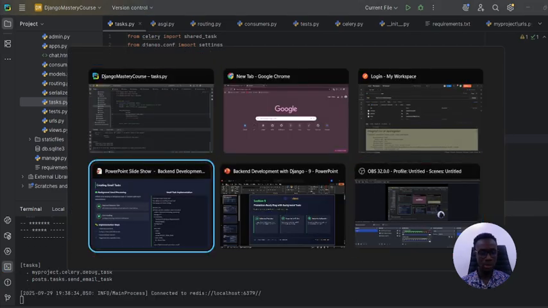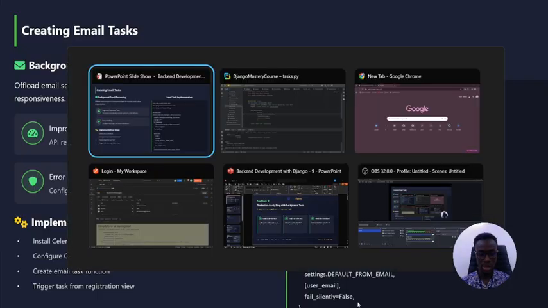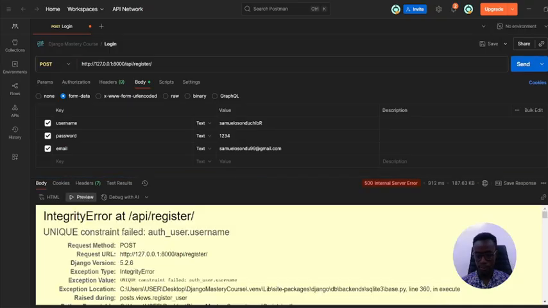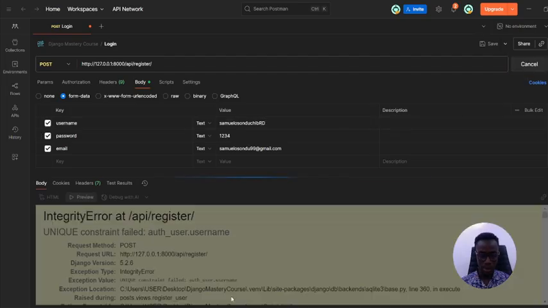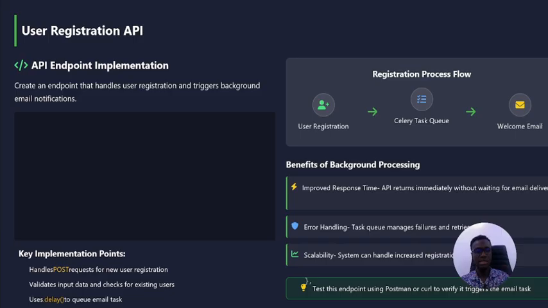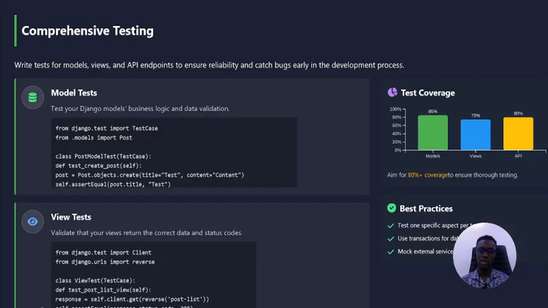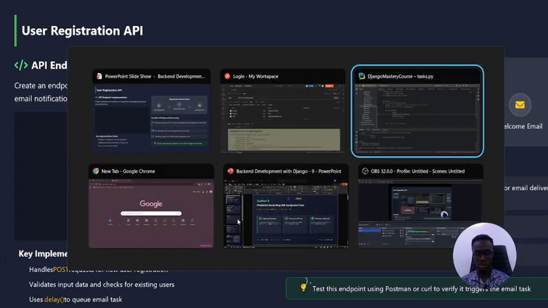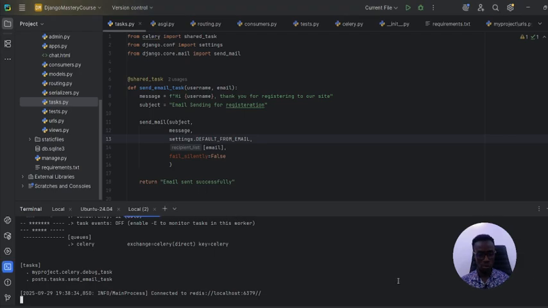And once you have that running, let's see. So let's cancel. Try to run again. So once you have that run, you expect that your mail should send, and you should have your API released without having to wait for the response from the server. So that's the importance of having to work with Celery. It has the background functional without waiting for a response from the server.